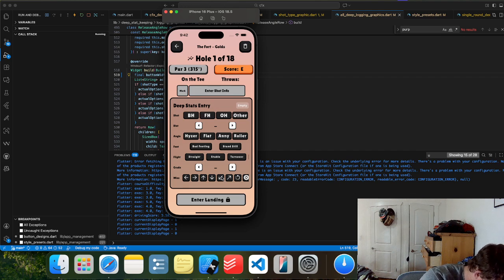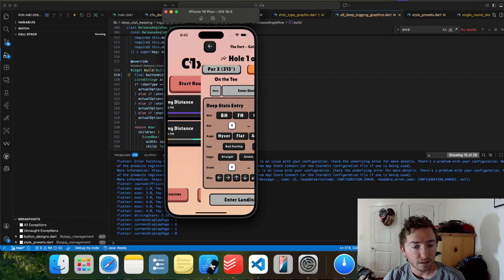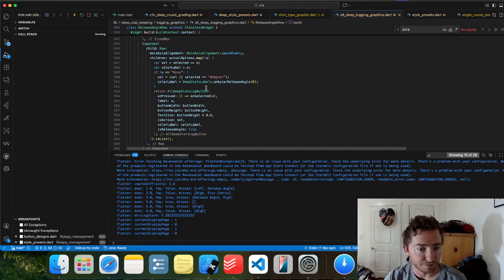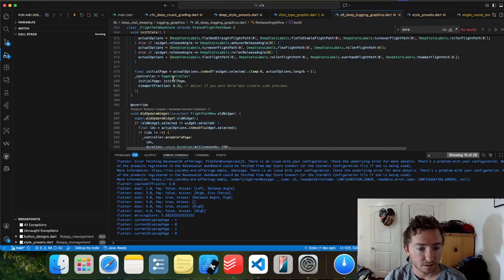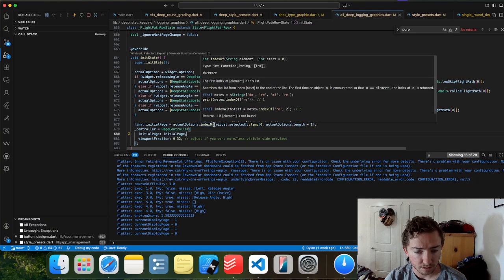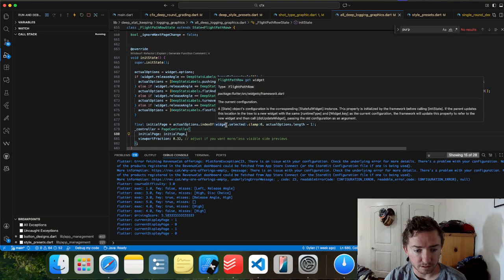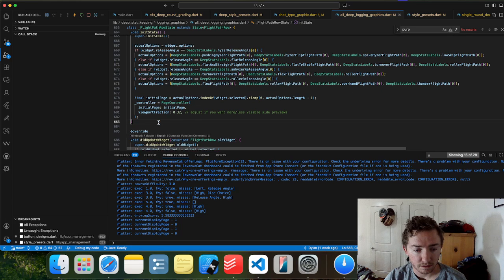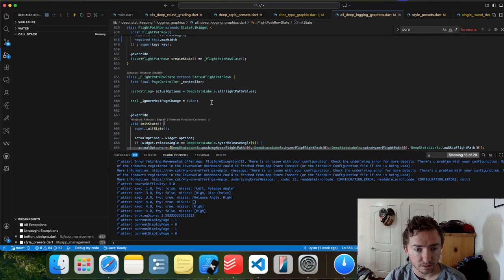Let's take this one thing at a time here. Set apply path to show its index. Okay, and so then when I start the round for every shot, I want the flight path value initial page, index of widget selected, actual options.